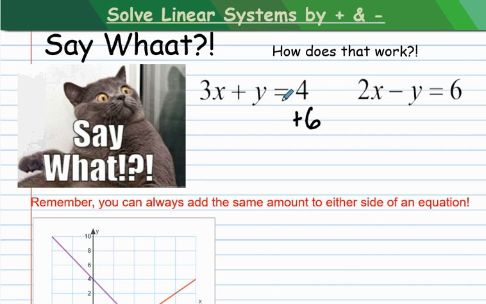6 to the right-hand side. I'm going to draw a dotted line down just to keep my sides separated here. So if I add 6 to the right-hand side, you've been told all along when you're solving algebraic equations, what you do to one side, you have to do to the other. So if I add 6 to the right side, I would technically need to add 6 to the left side. Well, the benefit on the right is that 4 plus 6 makes 10. Those are like terms that will work with one another. However, over here on the left, I have 3x plus y. If I try to add 6, that 6 can't communicate with the y. Those aren't like terms.